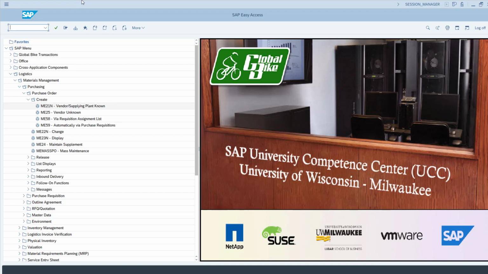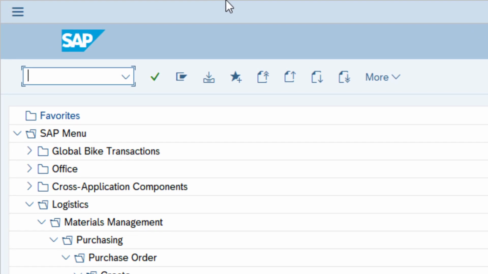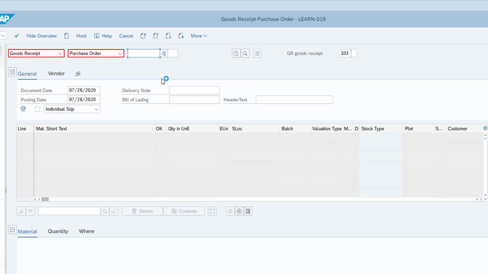This is going to be a transaction code that we use in lots of different places throughout the semester, and I can navigate to it in lots of different locations. Rather than navigate to a specific folder, since it's located in lots of different places, I'm just going to give you the code, which is MIGO, M-I-G-O, not zero, M-I-G-O. We're going to use MIGO in lots of different ways.